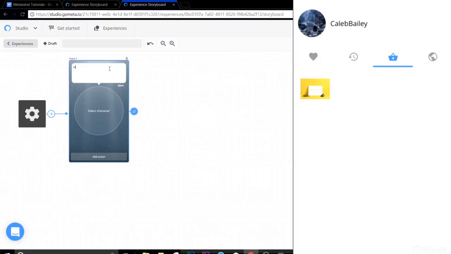So we'll start by saying, hey, and this hot link, if you type it exactly how I've typed it, dollar sign, curly bracket, username, curly bracket. When you save it, it will turn red, and that way it will be a hot link, so it'll show the username when they're interacting with it. Okay, so we have hey username.